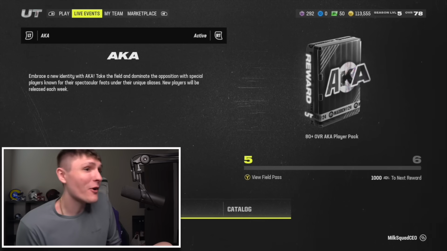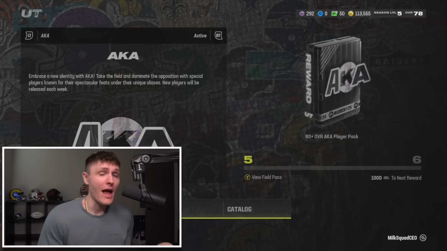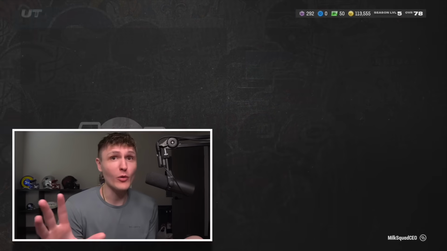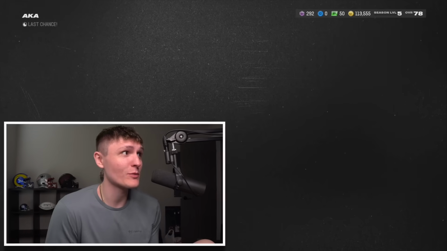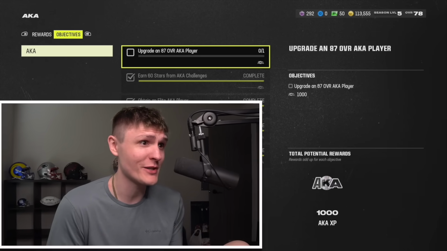Now, the thing I want to look at here is the AKA objective, because in here you can get one of the best packs in the entire game that is 100% free. And this is a pack I recommend all of you go after because it truly is ridiculous how many good cards people are getting. Upgrade to 87 overall AKA player. So we just need to put 5 training into our Jerry Rice and we are going to level up and be level 6, which is where we get the 80 plus overall AKA pack from. That's exactly what we're going to do right now.